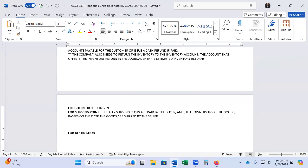Now, why does this matter? We do inventories at the end of the period, at the end of the year, right? If we are continuously operating as a business, then we would expect that we have some purchases of inventory that are occurring right around the end of the year. And as a result, when you're calculating your inventory, you have to include everything that you've paid for and shipped that hasn't arrived yet. So it could be substantial in terms of what you're required, depending on the size of the company and what they're doing, to report. So it's important to get your inventory correct to make sure that these purchases are added to the inventory.